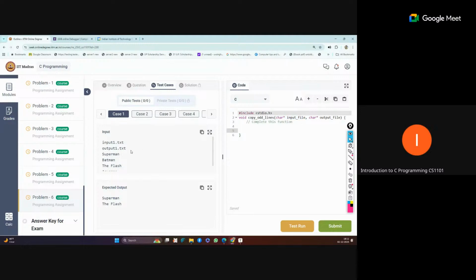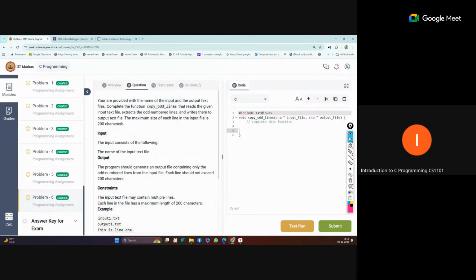This function reads two files: the input file name and the output file name. These are pointers containing the name of the input file and the name of the output file. Your task is to read the data from the input file and write the output into the output file.